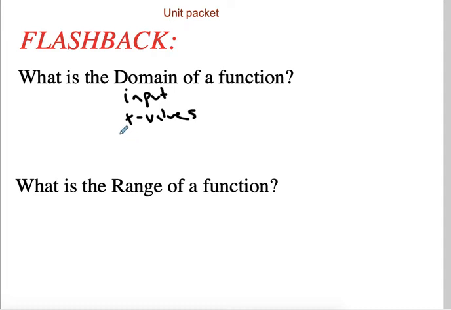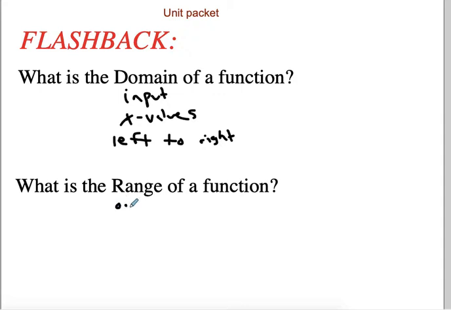When we're writing up our domain and range, we're going to be using interval notation. Interval notation looks from a low point to a high point. When you're talking about the domain, this is the x-axis, and the x-axis runs left to right. So we're going to say how far to the left does my graph go, and how far to the right does my graph go.